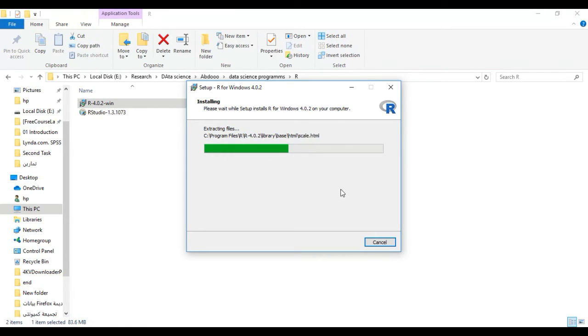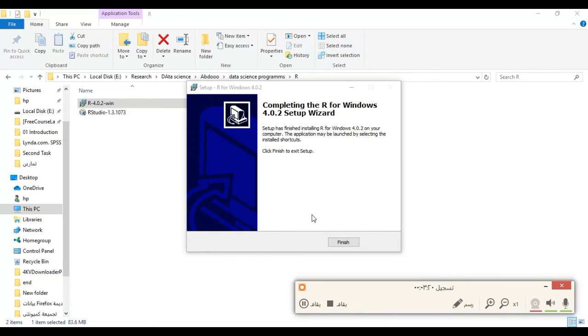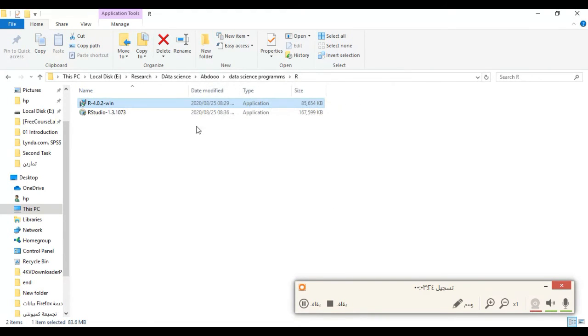So after installing R, we will install RStudio as an integrated development environment for R. R installing finished. Then I will install RStudio.